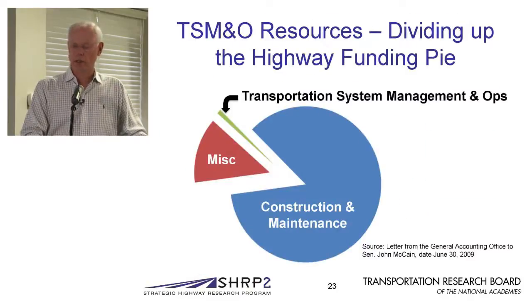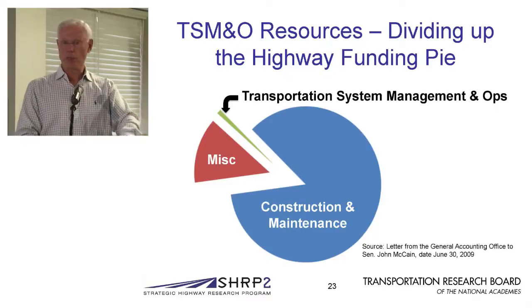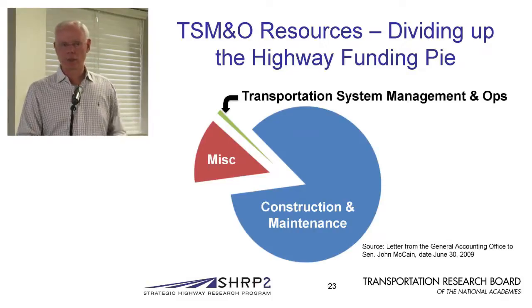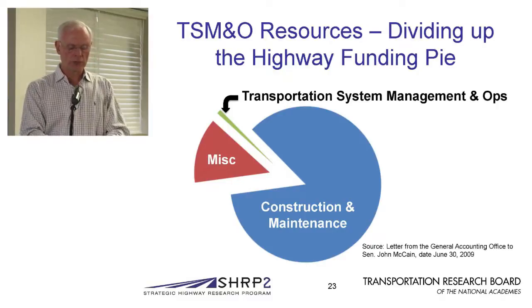But yet when we look at the funding allocation for TSM&O, we find that it's relatively low. It's difficult to count, for one thing, because TSM&O has typically not been a separable line item budget in a state DOT. There's not one place you can go to get this information. TSM&O elements, ITS elements tend to get buried in construction projects. It's often difficult to find out how much of the investment in a typical project is for these ITS elements as opposed to something else. So it's hard to get a number.